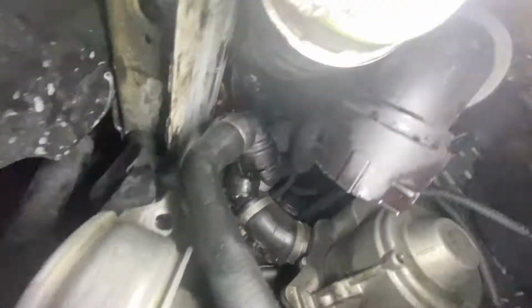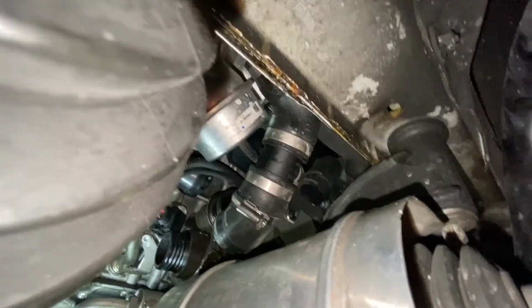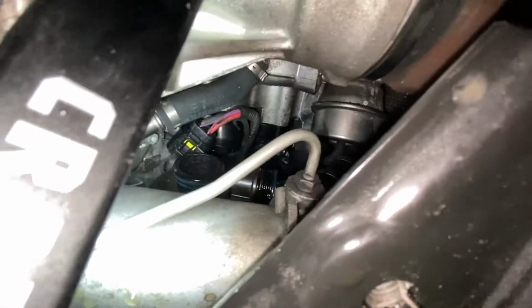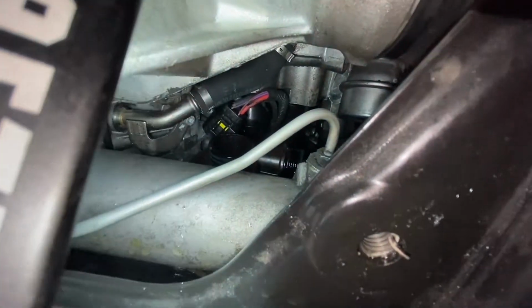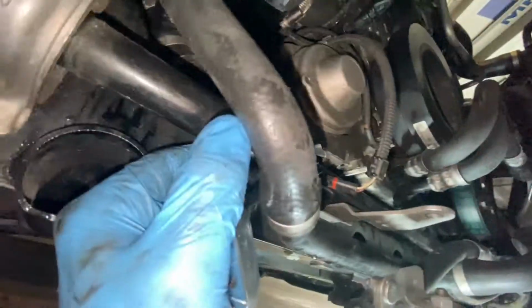Let me show you what it looks like without the thermostat. So you can see all the hoses that we disconnected. Now we have full access to the water pump. And yeah, got that hose back there on it and the two bolts, and it should just come out. As you can see, got that hose disconnected. It was easier to use a flathead from this angle right through here, and then it just slipped off really easily. Here's what it took with the sway bar loose, as well as this coolant line.